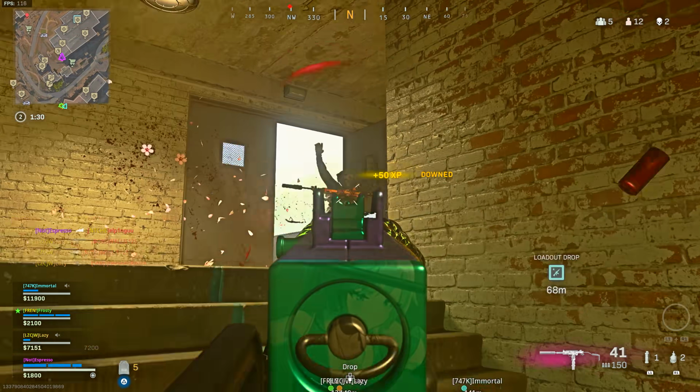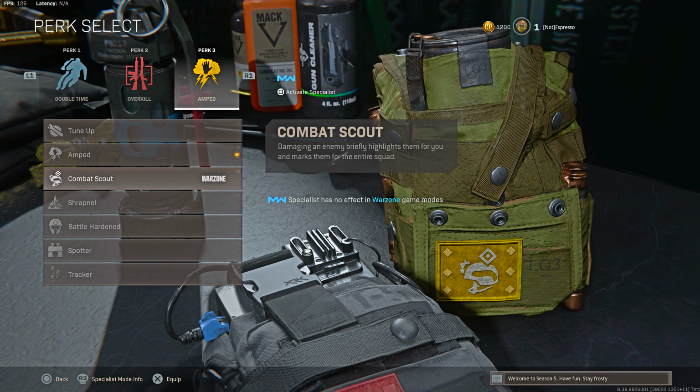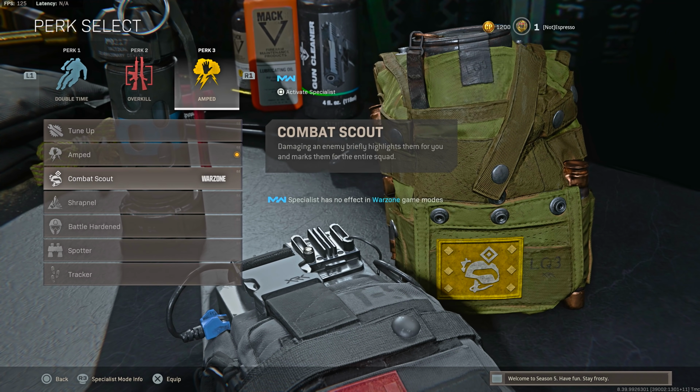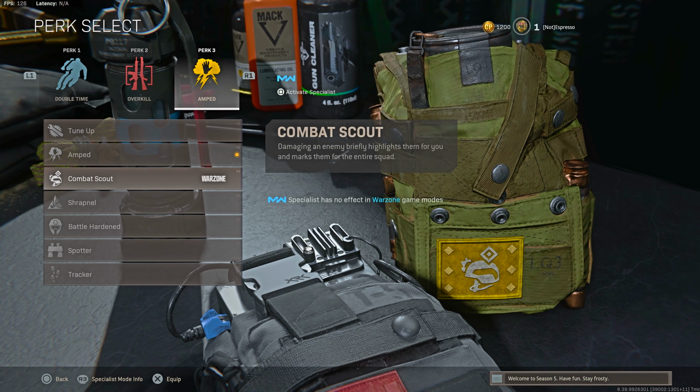The biggest of those things probably being new perks added into Warzone though. In Tier 3 we ended up seeing introduced was the Combat Scout perk, which for those who need a refresher, damaging an enemy will briefly highlight and automatically ping them for your teammates. Truthfully, I'm a little worried about this one.